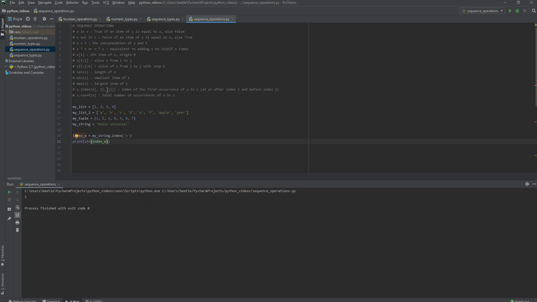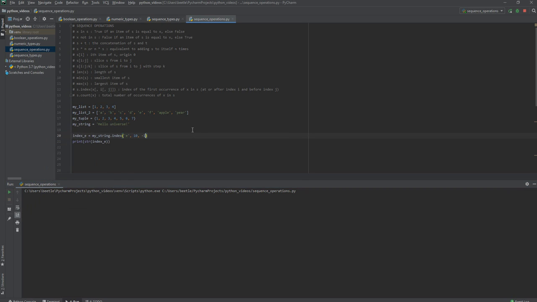What if we do it the other way, where we have an i and a j, where say we wanted to start at index 3. Run, it's going to find 0, 1, 2, 3, 4, 5, 6, 7, 8, 9, 10. It's going to find that at index 10. Or say we wanted 10, comma, negative 1, 10 to the end of the list, or 10 to the end of the string.